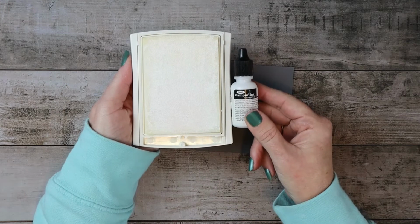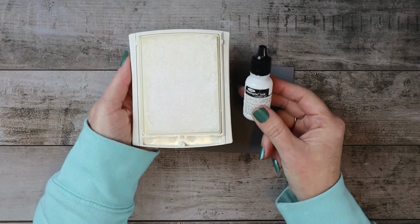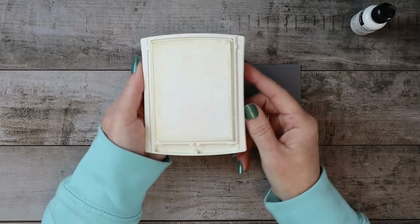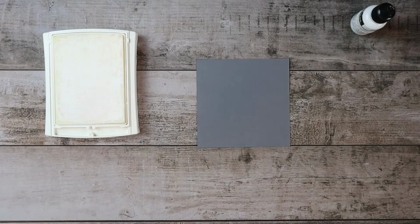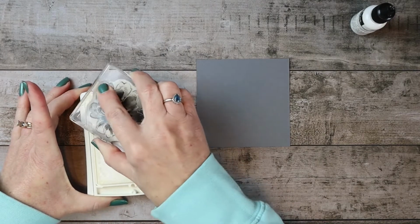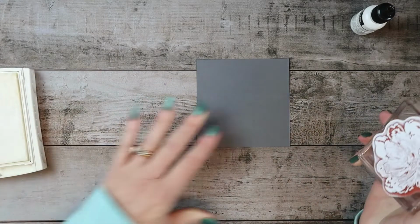Now the craft ink, the white craft ink, is a totally different consistency. It's thicker, and it doesn't dry as quickly. This is a very old stamp pad, but it still functions just fine. All right, so let's get out our big flower, and we're going to ink it up with the craft ink. If I didn't already say it, it's sort of sticky.